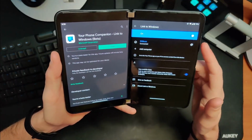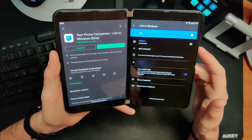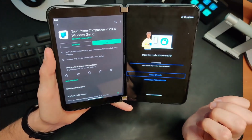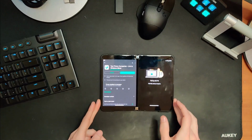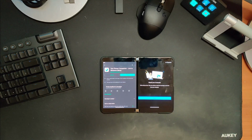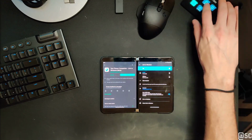And you'll see here that I have my primary computer, but I also have an option here to add a computer. Fantastic. So let's go ahead and click on add a computer, and it's going to run you through the options just like you would before. So on my Surface Pro 7, which is here next to me, I can simply run through the setup here to get my PIN, enter that back in my Surface Duo 2, and I am now pairing with my second device. So that now whether I'm on my desktop or I move to my laptop of choice, my Surface Pro 7, I will be able to access all that functionality just the same.